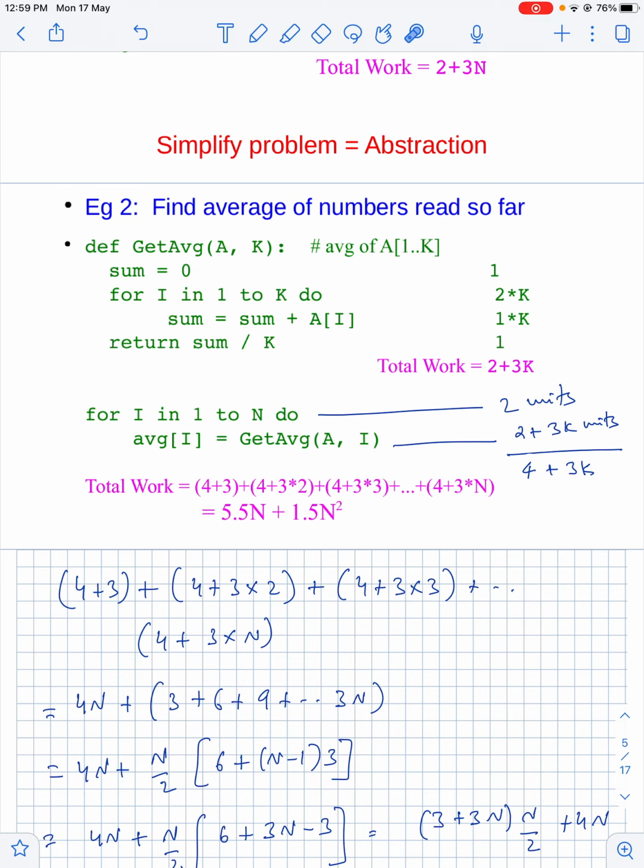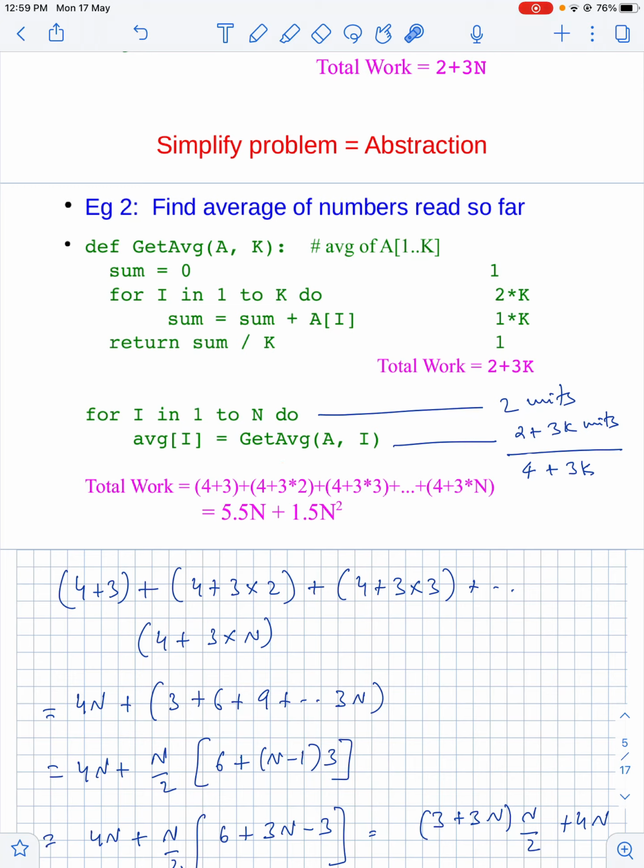Then what is remaining is the main program for loop. So there are 2 units of work here, because there is an increment and a comparison, and this one is 2 plus 3k, right? This loop goes from 1 to n, and this function is called each time, costing 2 plus 3k.